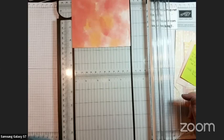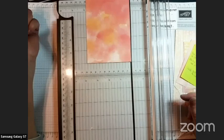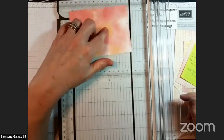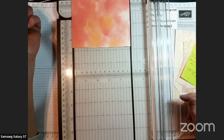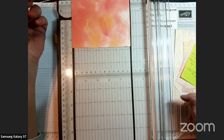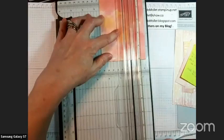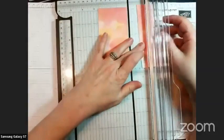Okay. All right, so what was the first one? 3 3/4. So cut it at 3 3/4. Then twist it and cut it at 5. Then flip it back so that it's a hot dog again and cut it at 2.5. And then take that piece and turn it and cut it at 3.